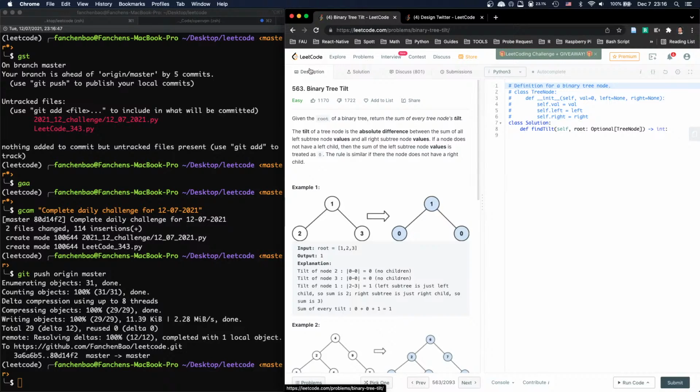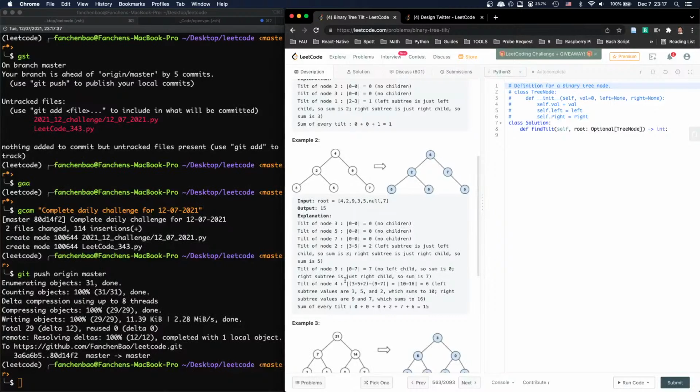If a node does not have a left child, then the sum of the left is 0, and the root is similar if it does not have a right child. So the tilt is the absolute difference. So this will be 0, this will be 0, this will be 1, right? And the sum of all the tilt.